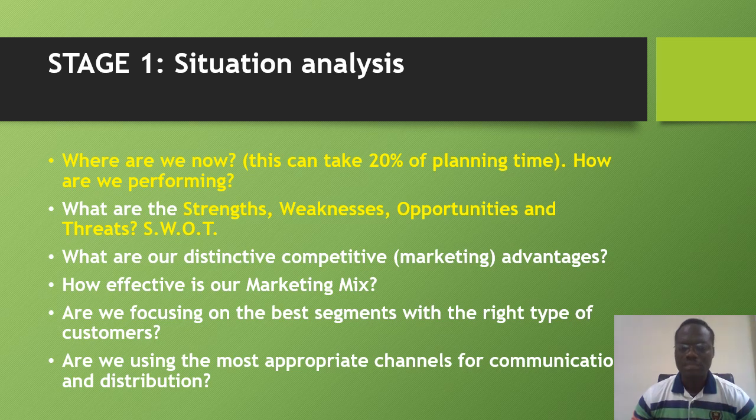How effective is your marketing mix? This is one key thing that you have to look at. It is a grave concern to marketers. Of course, the price, the product, the place, the promotion. These are the four P's in the marketing mix, and you have to consider them and know exactly where you stand and what you are going to do with them.